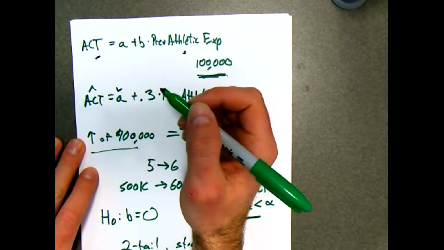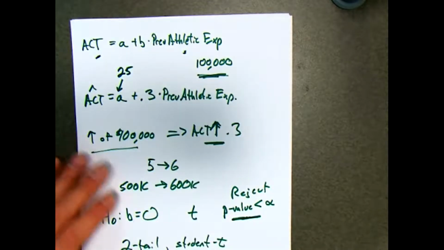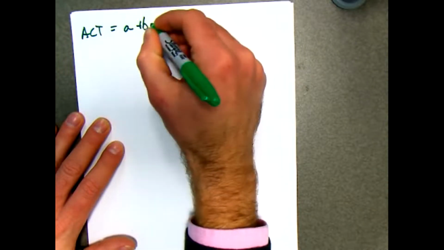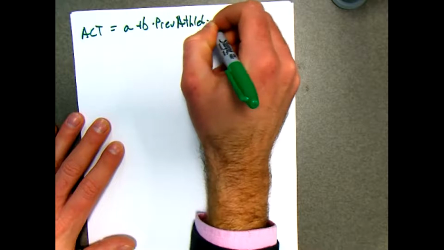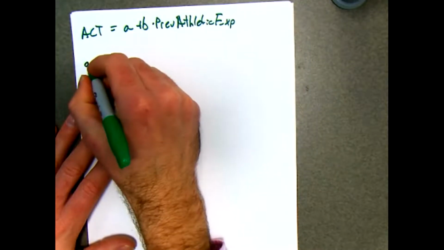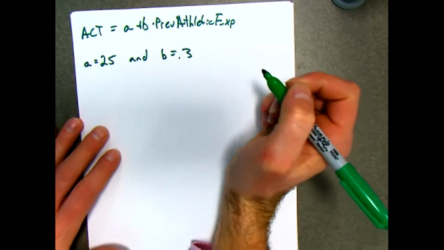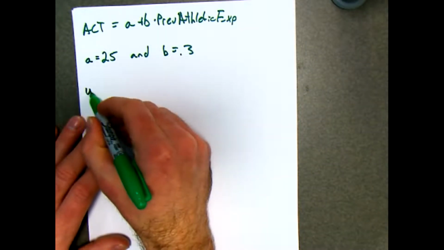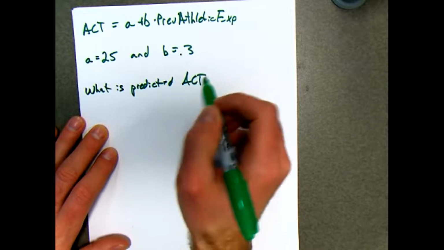Let me just think what makes sense here. And let's say I tell you the intercept coefficient is 25. So maybe I do something like this. I give you the regression equation. Previous athletic expenses. And then I tell you, assume you found that A was equal to 25 and B was equal to 0.3. Right? So a question I could ask if I gave you the values of those coefficients is, what is the predicted ACT of the incoming freshman class?